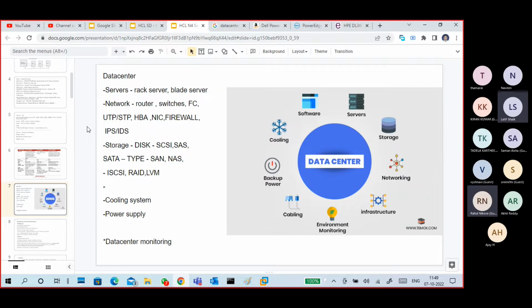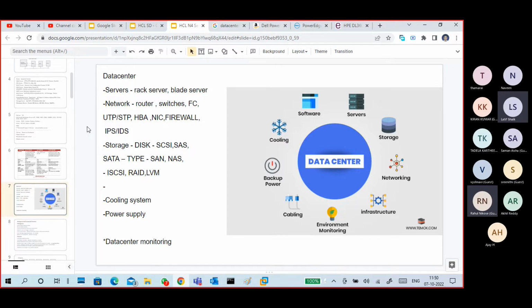Data center means the whole thing, it contains servers, either blade servers or rack servers, or it can be tower servers, storages like different types of disks, SCSI disk, iSCSI disk, RAID controllers, LVM configurations. So storage, whether it is NAS storage, SAN storage, fiber optical connections, switches, routers, UTP, STP cables, and monitors, keyboard, mouse connections, software where we are deploying an application, running web applications from it, right? So that is also the software part. And connectivity, power supply, backup power supply is important. So environmental monitoring. You monitor everything.